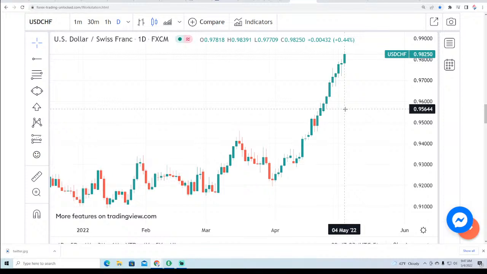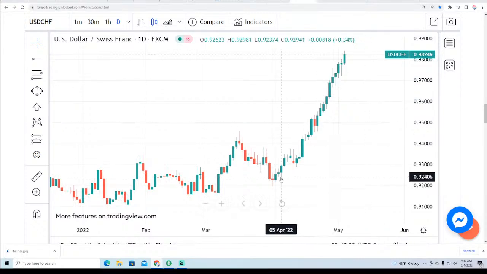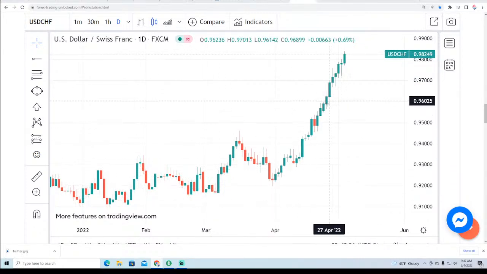I would be very mindful of this, folks. You're not going to see a move like this without something going on. There's nothing going on between the U.S. and Switzerland, and look at this trend. It is fierce for the European currencies. This is even more fierce than the U.S. dollar yen trade is. And that's the question too, remember when we were talking about who's going to protect their currency? The Swiss have seen a devaluation in their currency.